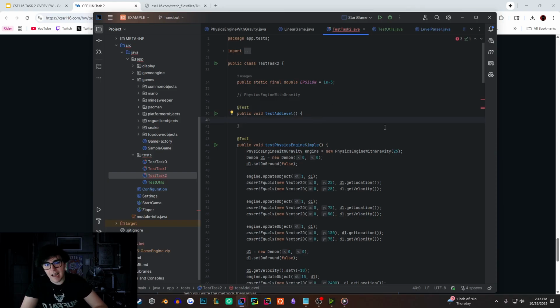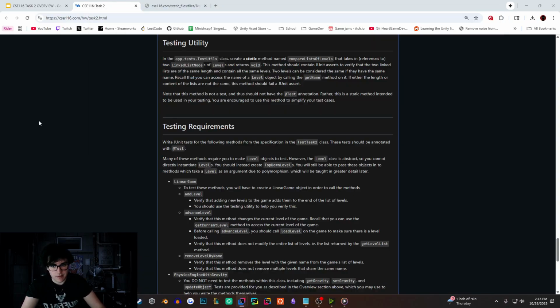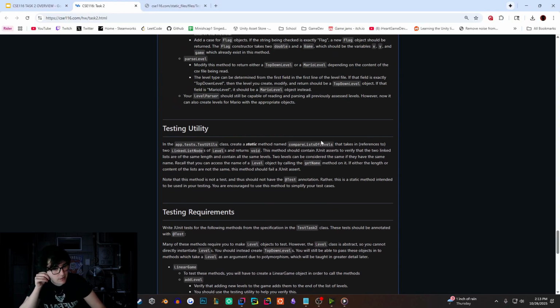And then I would make an expected linked list of levels. Remember, our testing utility takes in two linked list nodes of levels. So that's two level lists, right? One of those is going to be man-made by us. The other is going to be one where we add levels using the add level method of some game, and then call get level list later.